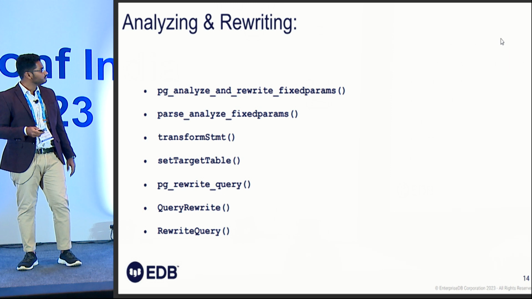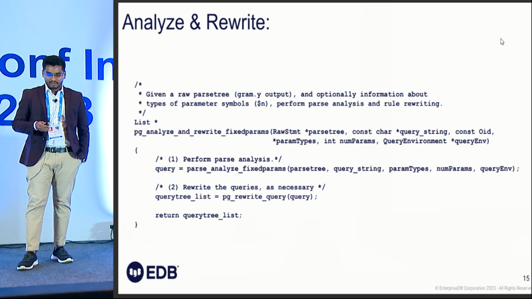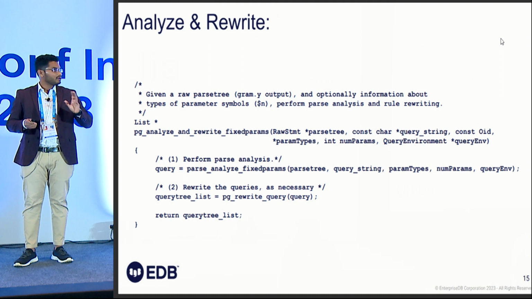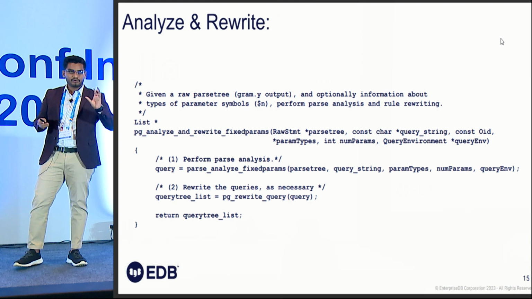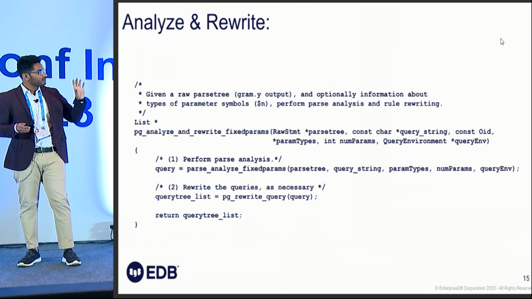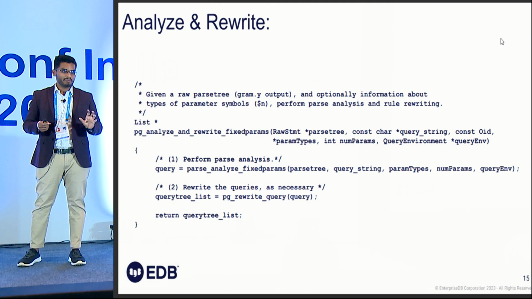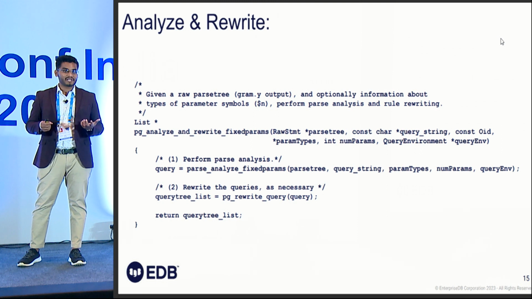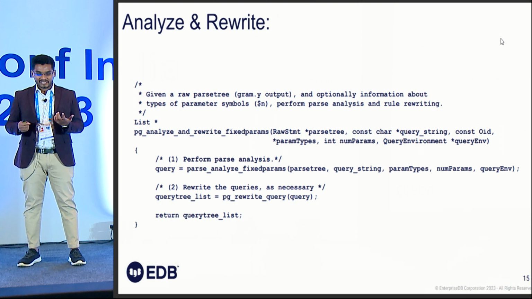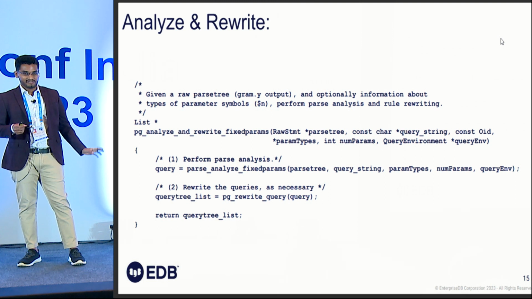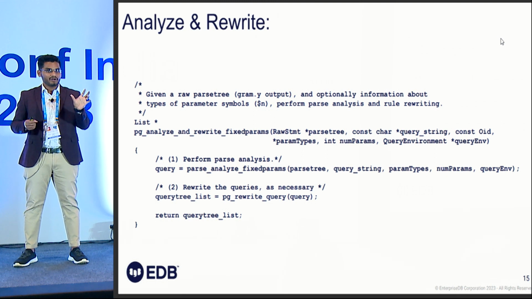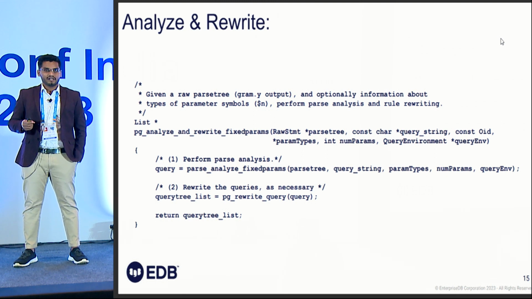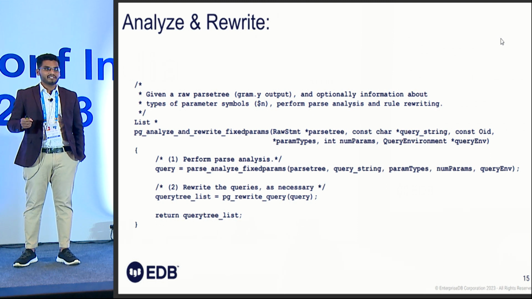Okay, moving further. Suppose you have a query like insert into products, the product table, and the syntax is correct, but that product table does not exist. Then what happens? Which phase identifies whether that object is present in the database or not? That task is done by the analyze phase. It checks whether those objects are present, and whether the provided column list is available or not. If there is any wrong information, it will be detected during this phase.